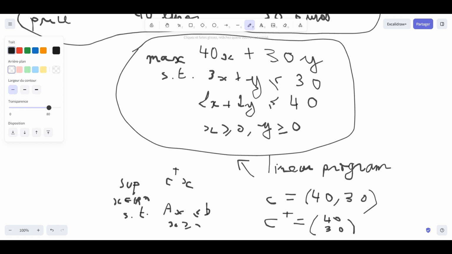A is just this: 3, 2, 1, 2. B is just this, Ax inferior to b. So here b is 30, 40. And so yeah.